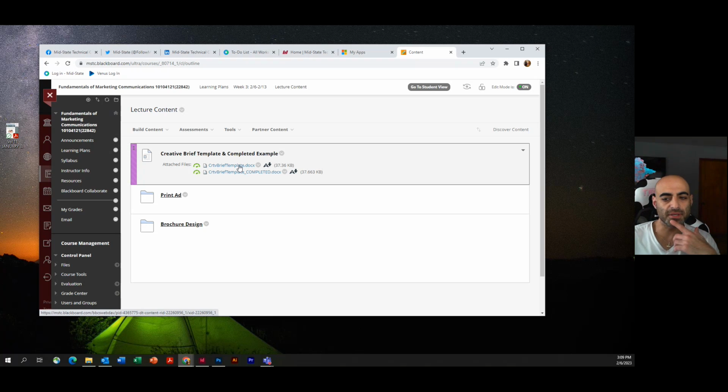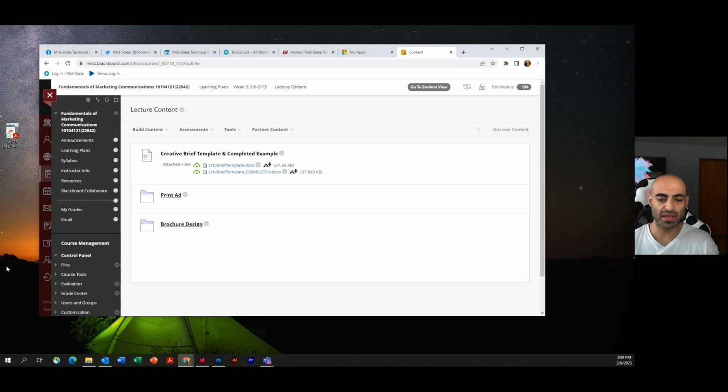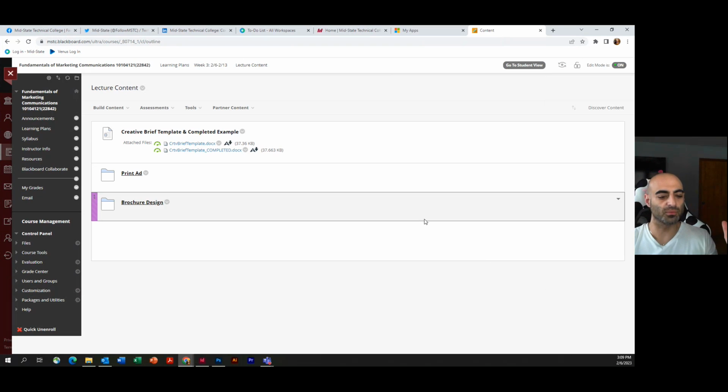A creative brief document is basically a document that a lot of agencies have to manage creative projects, but every single agency has a different one because every single agency has a different creative team dynamic that they work with. In the past, I was mostly in a creative department in the print industry, where I came up with the creative brief document that I use to manage creative projects. And that's the creative brief document that I've uploaded here and want to share with you.